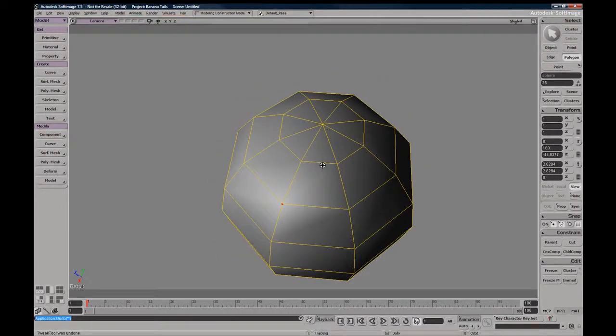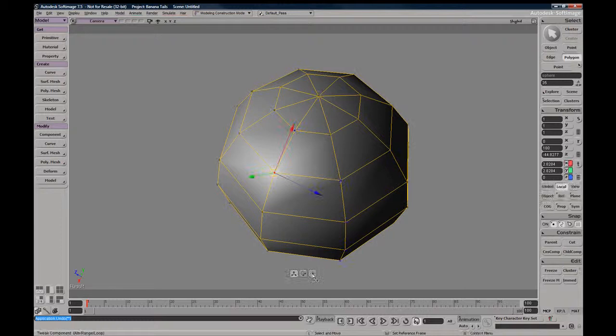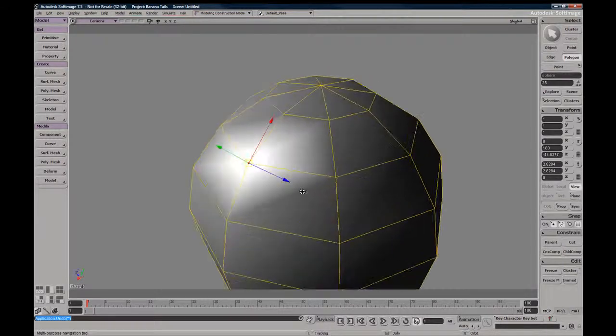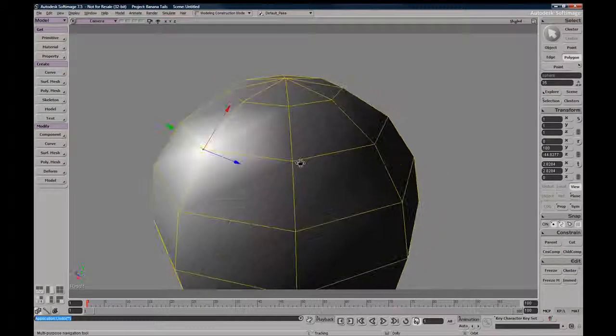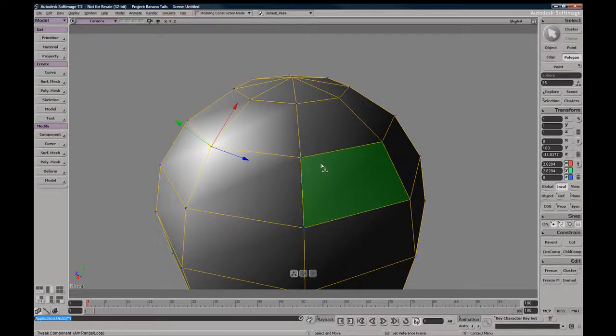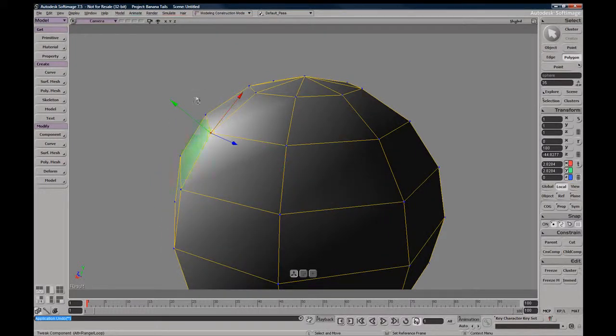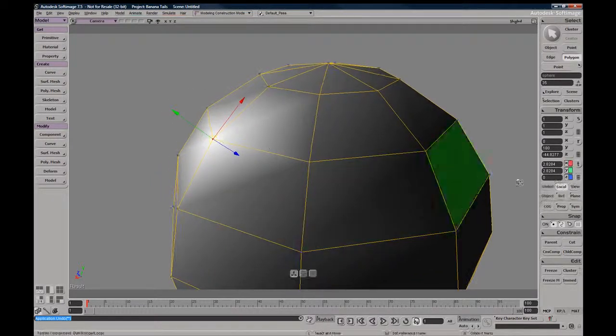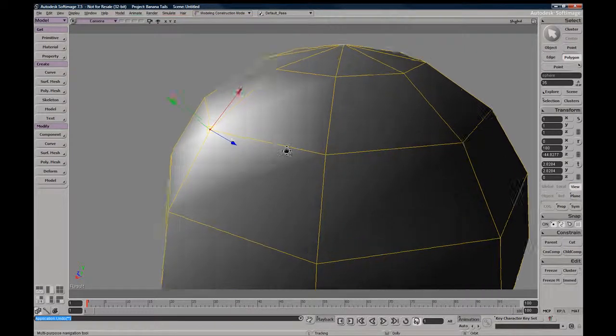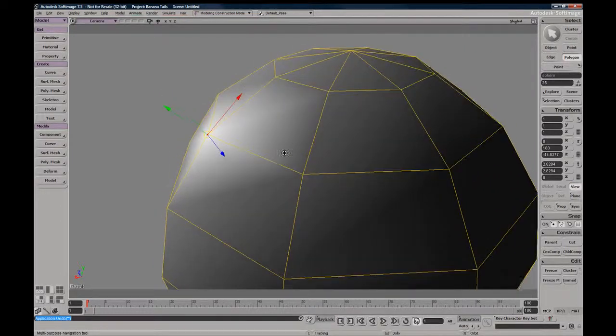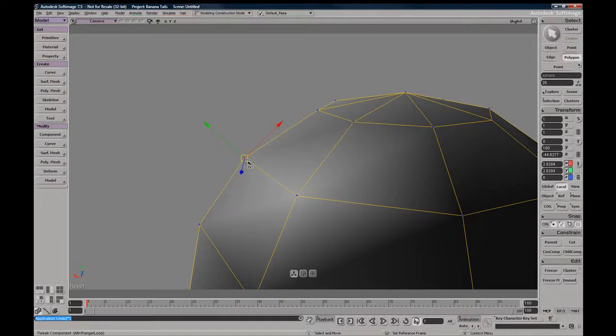There are a few more options available to you when you're in the tweak component mode. One of which is this reference frame. You can set the reference frame of your manipulator. So currently we're in a local reference frame. So if I were to select any other component, let's say I wanted to move this vertice along this edge, I can set my manipulator to this edge's local reference.